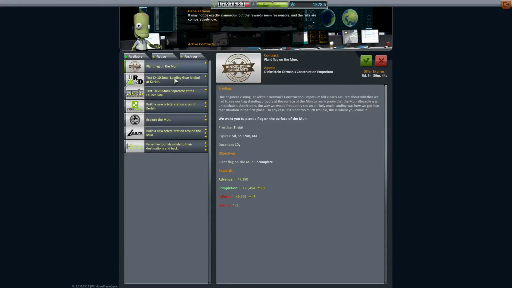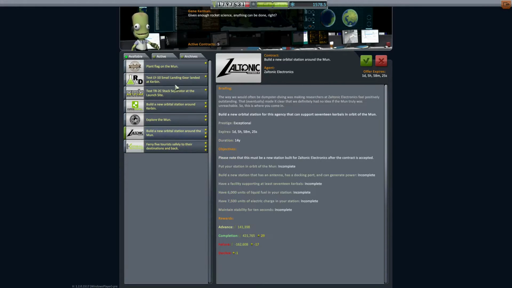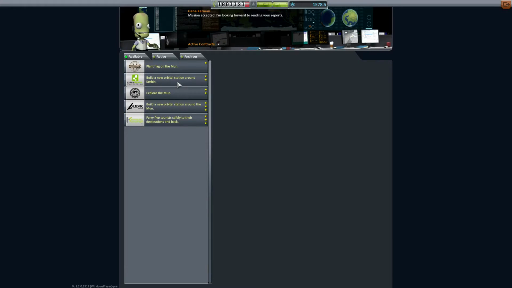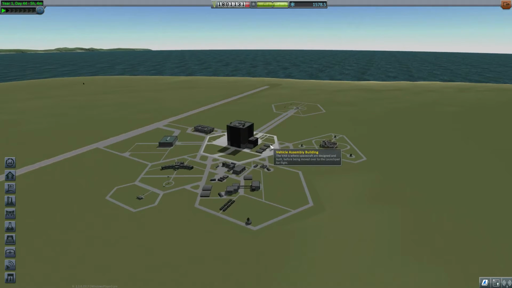Plant a flag on the moon. We might not ever go back to the moon, so I don't really want to accept moon contracts. Test the landing gear landed at Kerbin. Well, let's go ahead and do that. Test the stack separator at the launch site. Sure. Yeah, I think I'm gonna leave these moon ones alone. I'm not gonna decline them or anything, but we're not going back there because we're going to Minmus. Like I said 5 minutes ago.